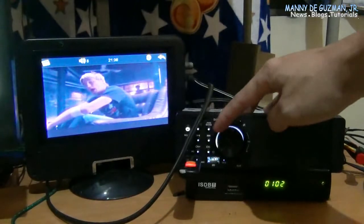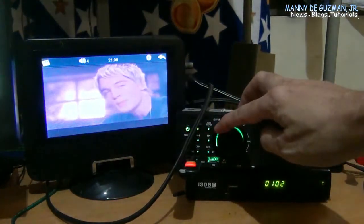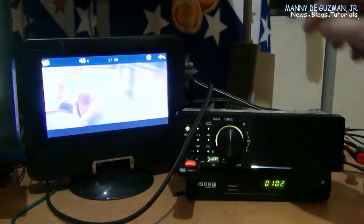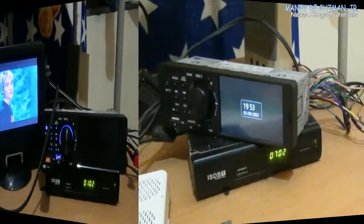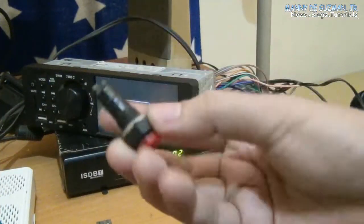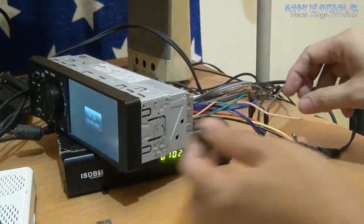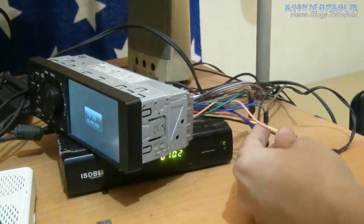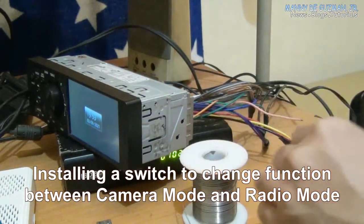Audio still goes out from the car radio to your speakers connected in here. Okay, so again, still a push button and switch here to activate the video input or the camera input on.